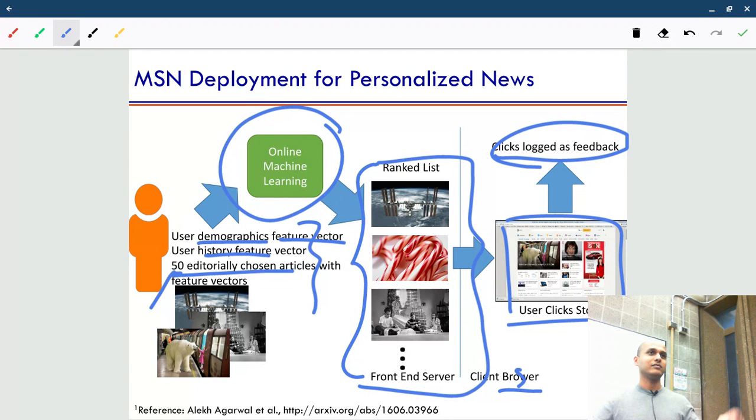I'll get all these probabilities, right? That's a logistic regression. I can order those probabilities. I get some ranked list, and then maybe those are the 50. And then I can show a list of these articles according to the propensity of clicking. Okay, that's one way.